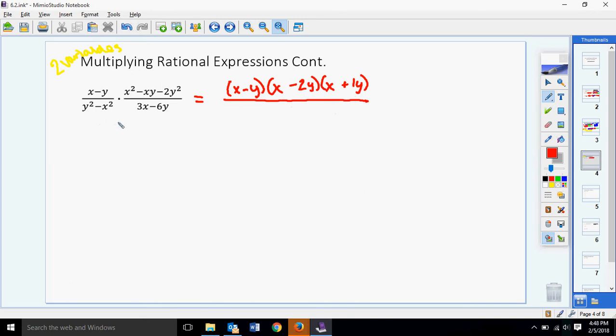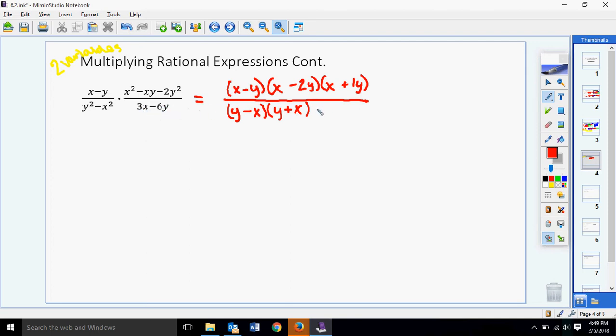So in the denominator, I have y squared minus x squared. So what is this? Well, this is the difference of two squares. The difference of two squares, if you remember, is factored into two sets of parentheses. One's positive and one's negative. Now, in your first spot goes the first thing being squared. So y is your first thing being squared. The second position is the second thing being squared, which is x.